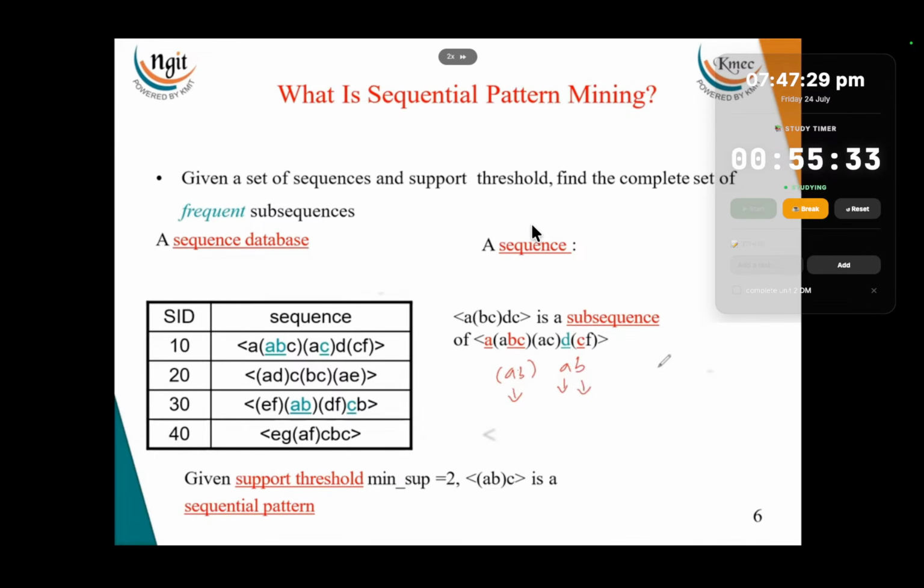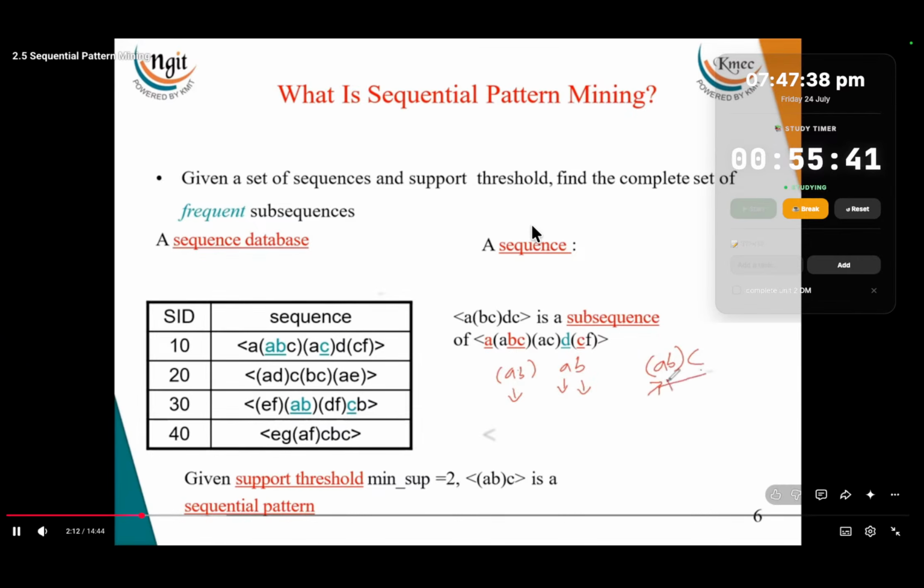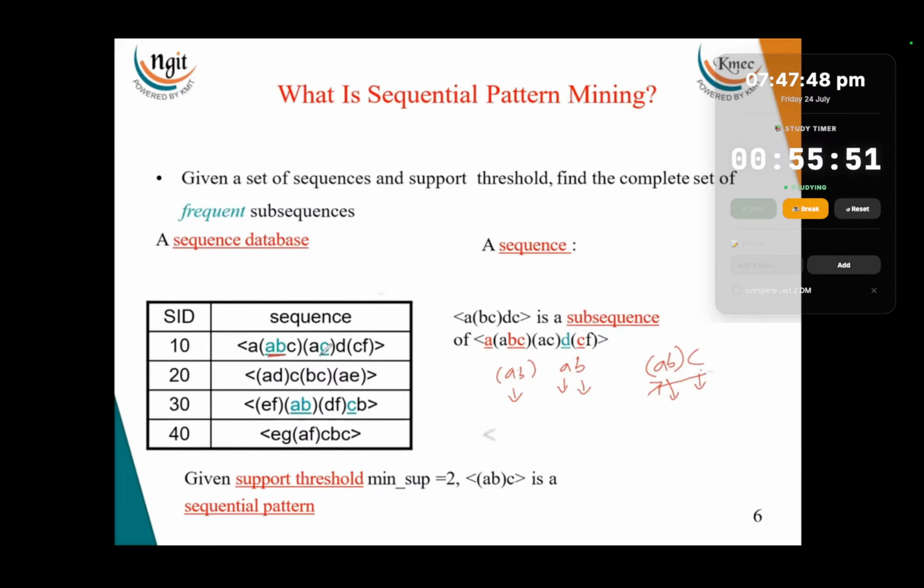So let us understand this with an example. I just want to find out whether (AB)C is a frequent subsequence of the given database or not. For that, initially I have to check for AB, then I have to check for C. AB belongs to the same sequence, and C should be in a different sequence. Now look at the first sequence. We can find AB in one sequence and C in another sequence. Now the support count starts here, and the support count will be 1. When you look at the second sequence, there is no AB here.